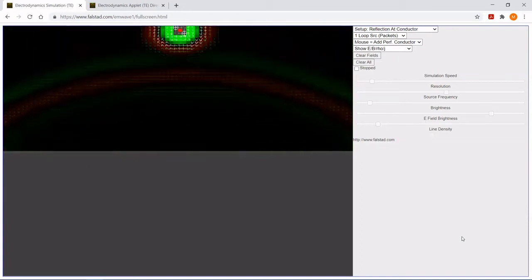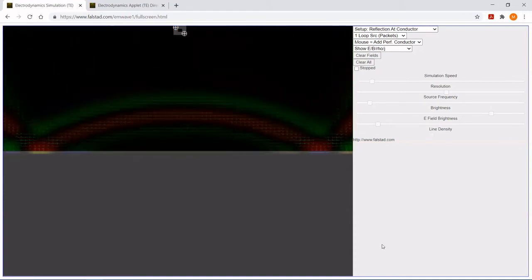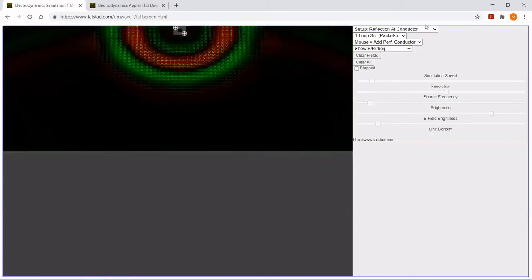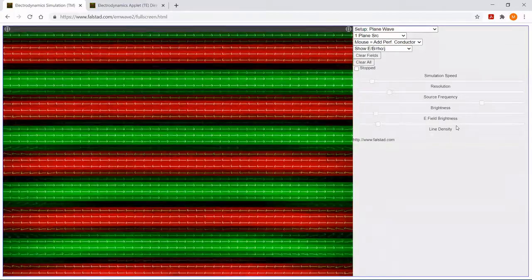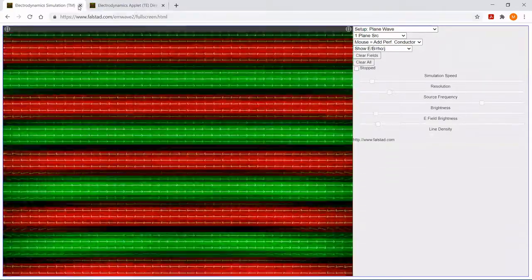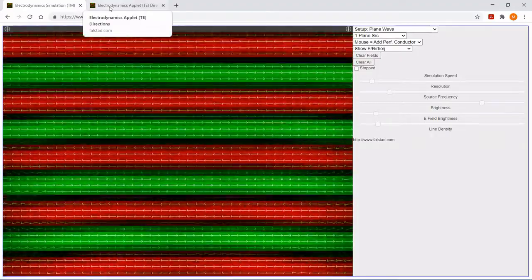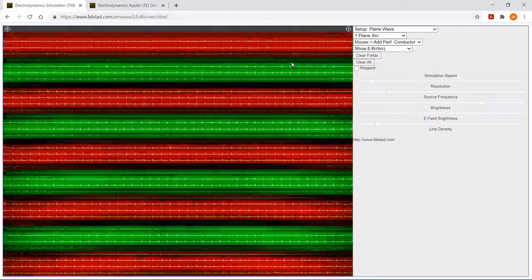So if you take a course on electromagnetism, you may learn a little bit about the boundary conditions here and how an electromagnetic wave should partially reflect at a conductor. Here's the one called the TM simulation from the same homepage. This is the plane wave setup. See if you can figure out right now.